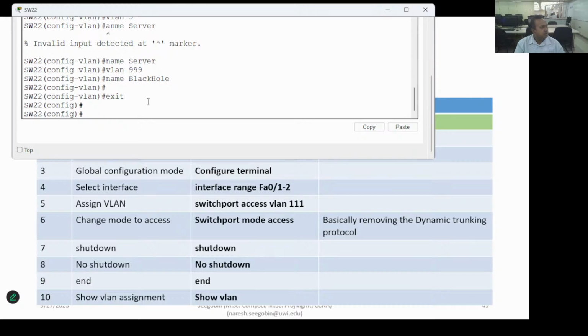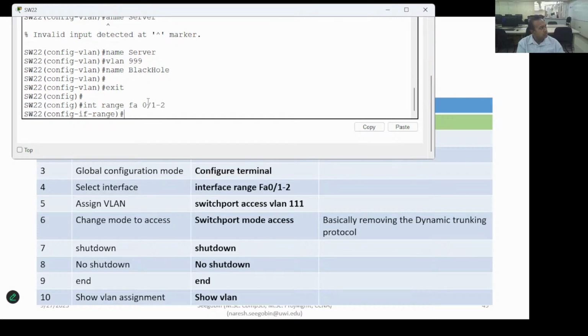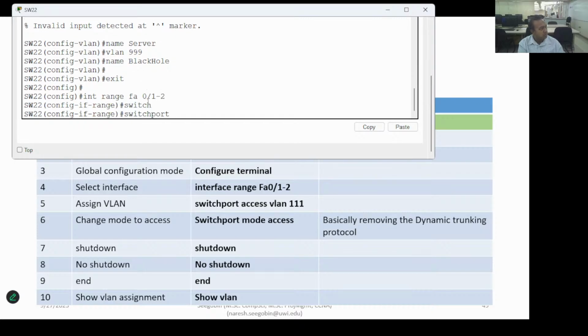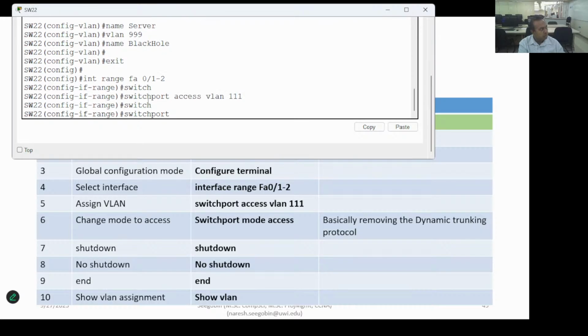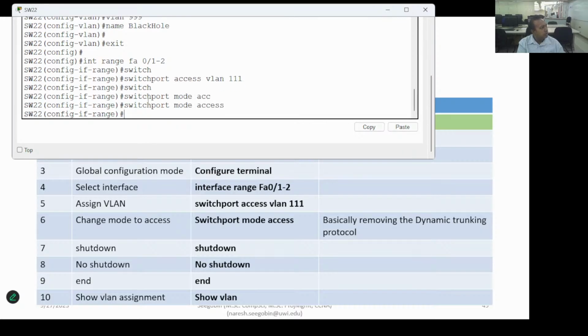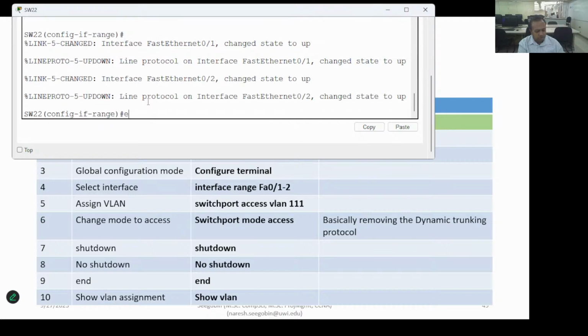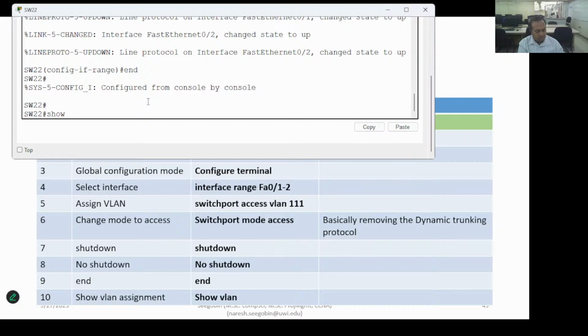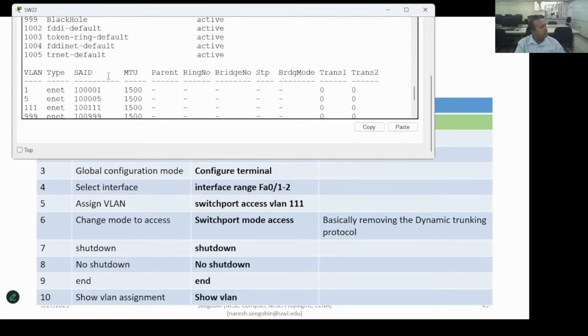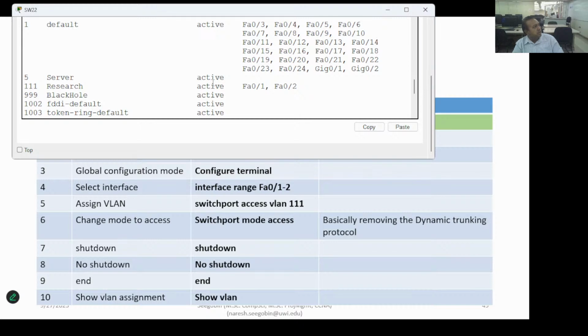Assign VLAN switch ports. 0/1-2. No shut, and show VLAN, make sure we have everything here. Right, servers is there, good, moving on.